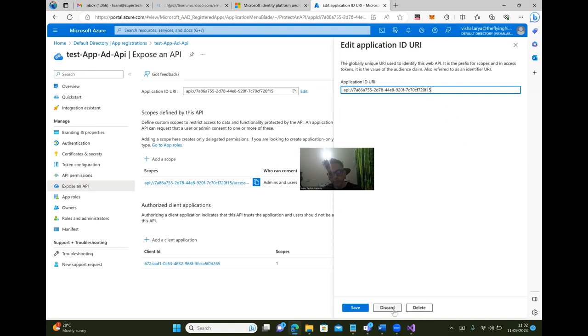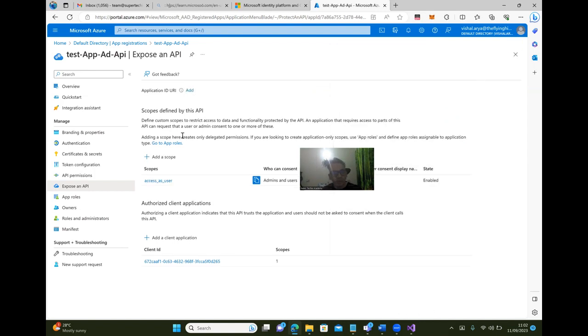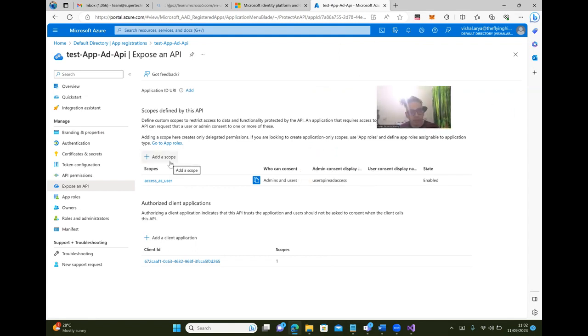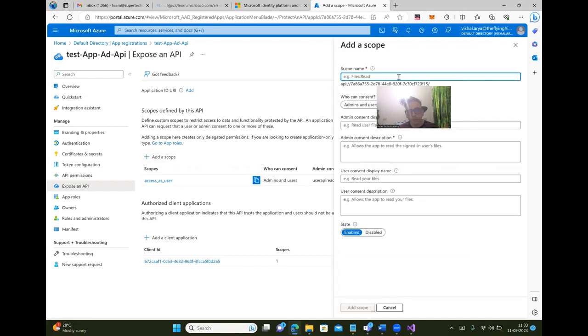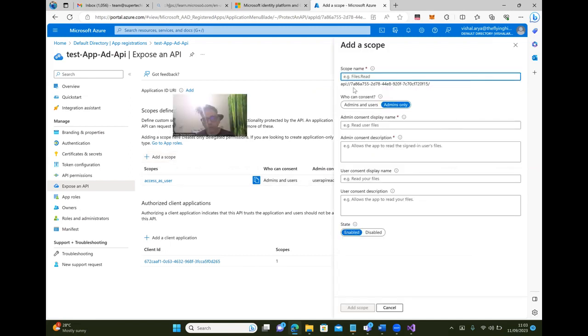You can save it, and then you have to add a scope here. You can write anything here, like admin user or whatever. Then give the details here, and then you can add the scope. And when you actually call the API, then you have to pass that scope, right?